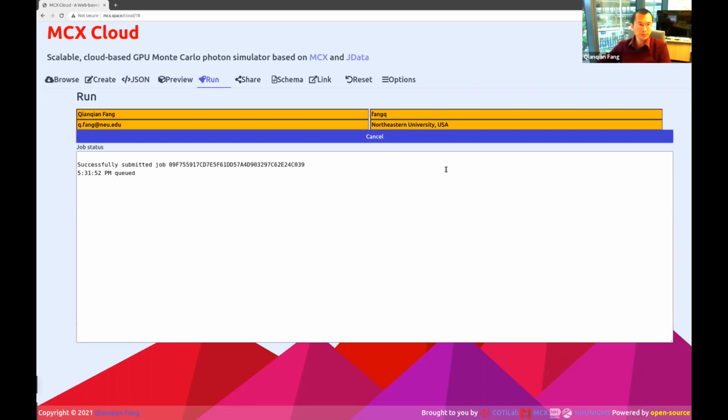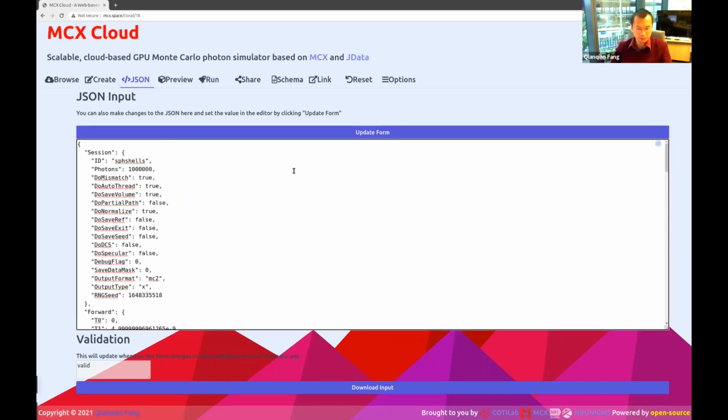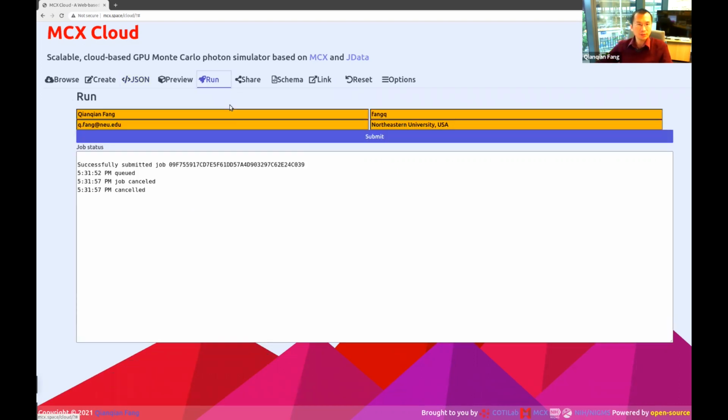Now let's cancel this, and let's change the simulation photon number. Now it's 10 to the 6th. Let's change it to 10 to the 7th and run just a little bit more photons, and let's launch it again.